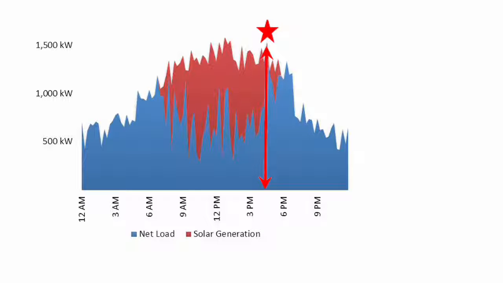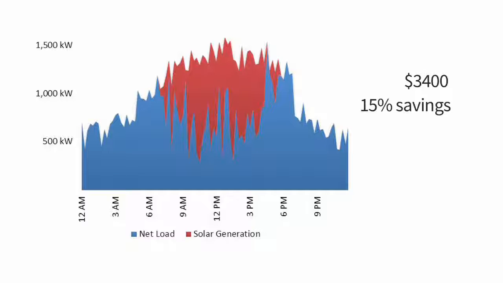The customer's max demand has fallen, but not by the full 1,100 kilowatt capacity amount. Instead, the native load is still pretty high in the early evening. The peak demand has only fallen by 83 kilowatts. The new demand charge of the bill would be $1,900. Add this onto the bill that Fred just calculated, and you get a total bill of about $3,400, or 15% savings.